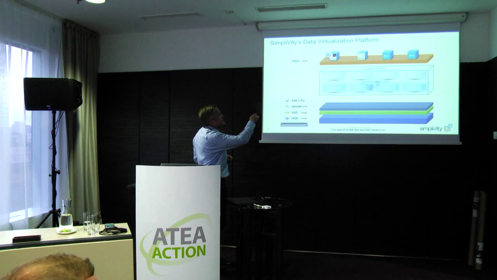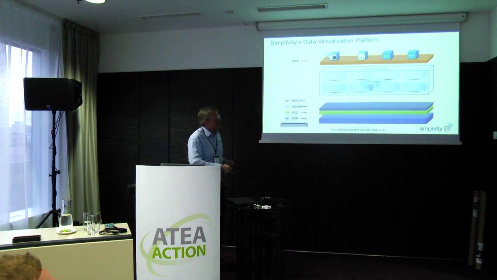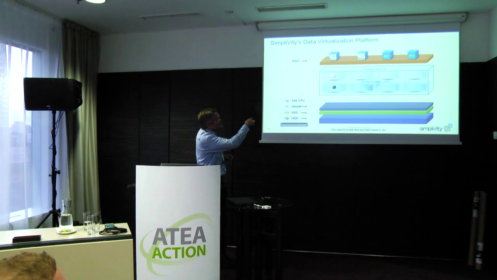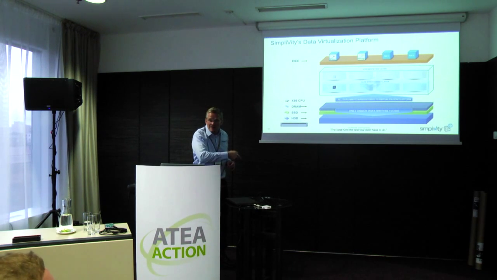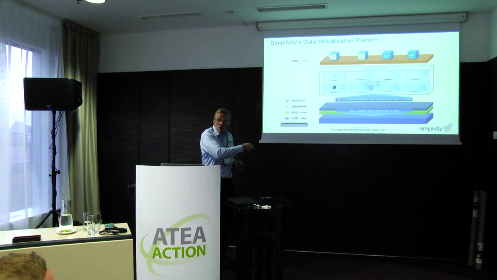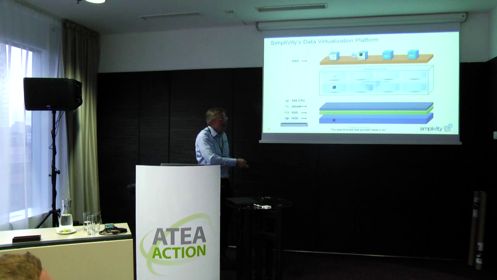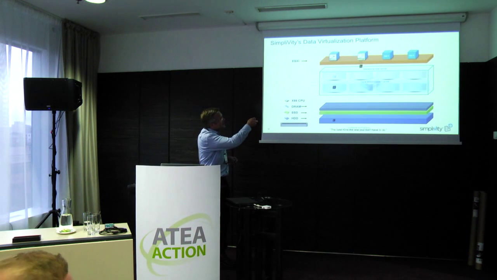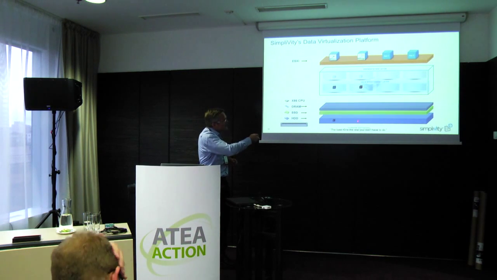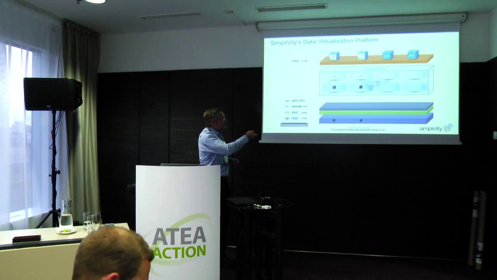You have the first VM here, and this VM does a write. That write, of course, gets registered as a change in the VMDK file in the data store. But in the data management layer, we check whether we have this 8K block physically on the disk. If not, we compress it, so we do deduplication and compression inline, and write it to the disk. Again, a new write, we check, do we have that? No, we compress it and write it to the disk.